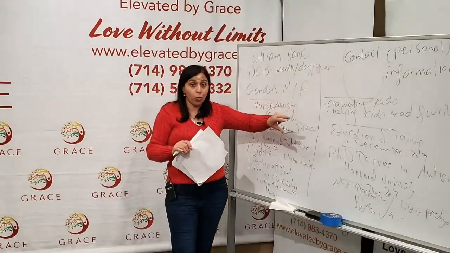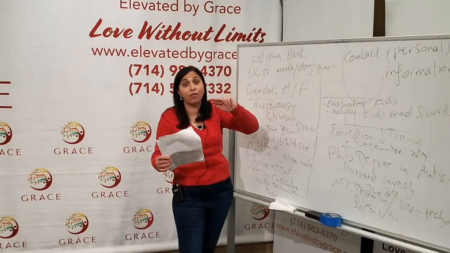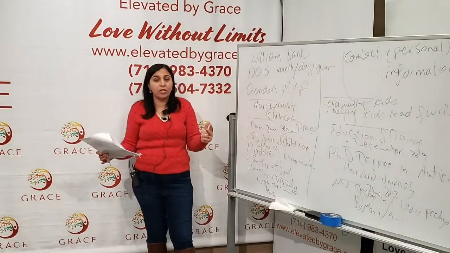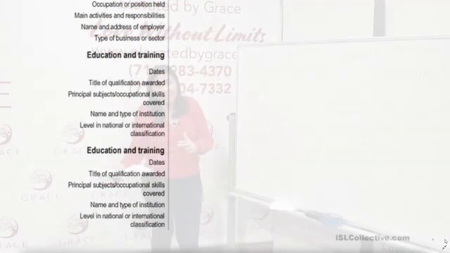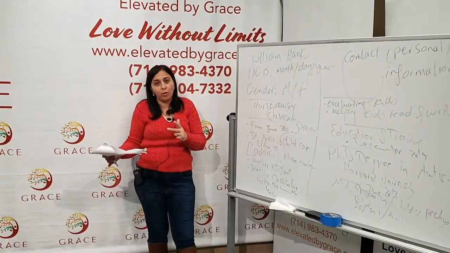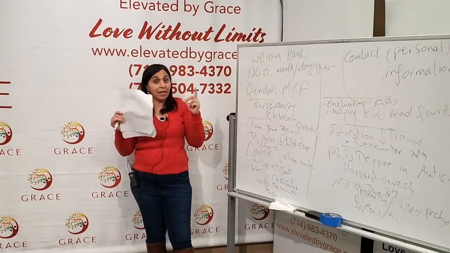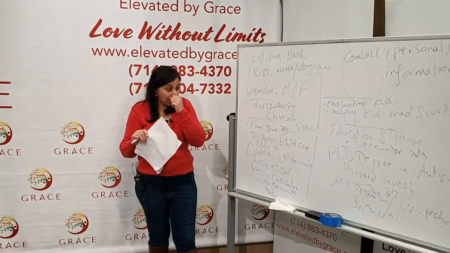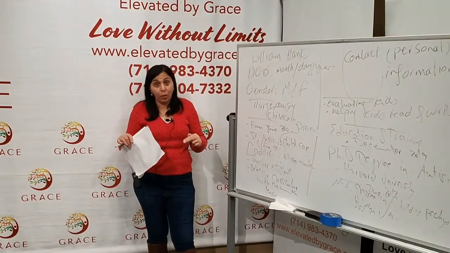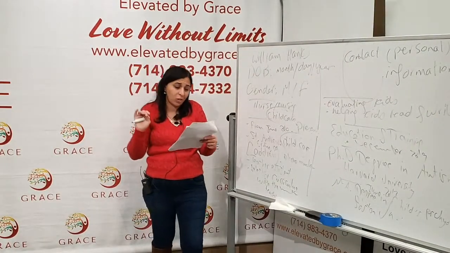When you're done with all your work experience, professional experience, move to your education, the degrees you've got, starting with the most recent to the oldest: PhD degree, MA degree, bachelor degree, with the date. Then the institution, the university or the school which granted you this degree. Then your high school diploma. Stop at your high school diploma. We don't need the middle school and the elementary school, of course.